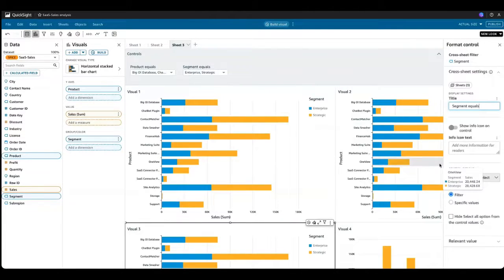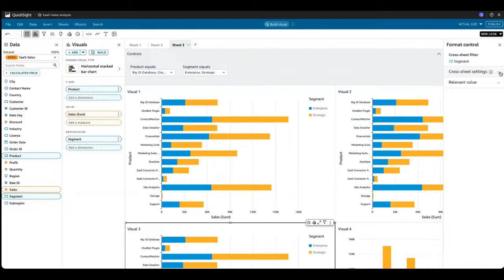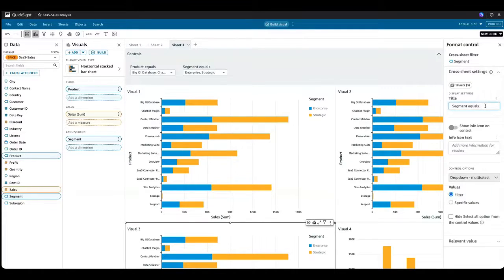And in here, you can see now that there are 2 sections. In this section, cross sheet setting calls out that shared control properties get auto updated across sheets. So you get a gist of what's coming, right? So you don't have to edit this in 3 places now. I can just change the title to segment selection here in one place.